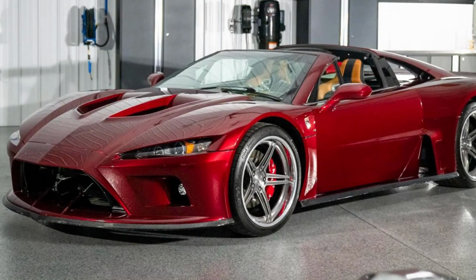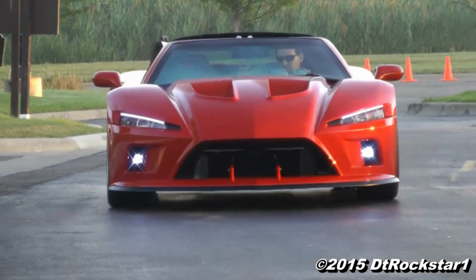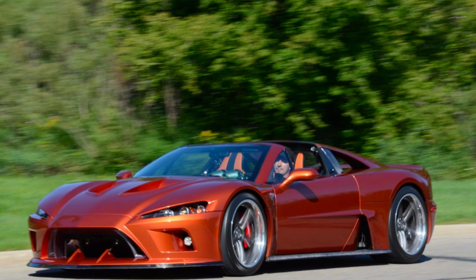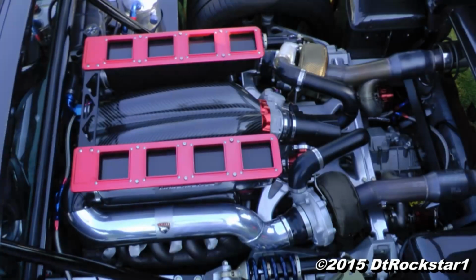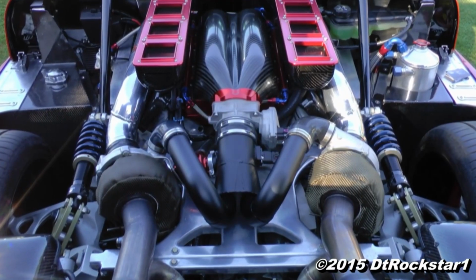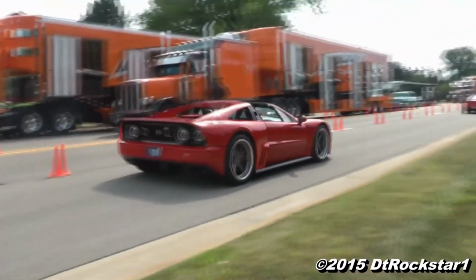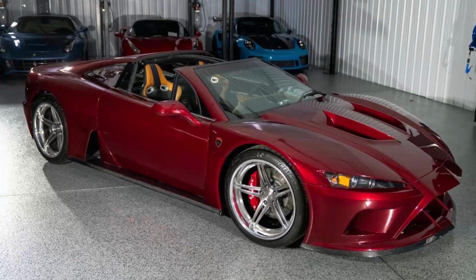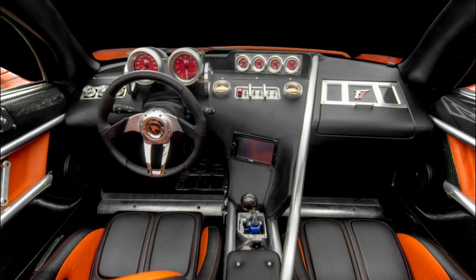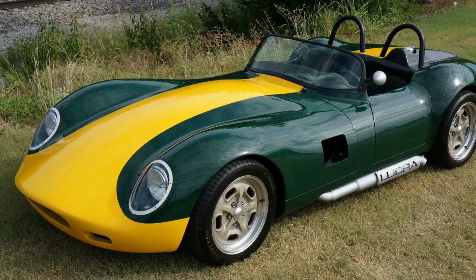Falcon F7. Built out of carbon fiber and Kevlar and capable of producing more than 1,000 horsepower, the Falcon F7 is the fastest car you've probably never heard of. The Holly, Michigan-based company was founded in 2009 and unveiled its first production F7 in 2010 at the Detroit Auto Show. Powered by a twin-turbocharged Lingenfelter V8, the most recent F7 delivers a whopping 1,100 horsepower and tips the scales at just 2,785 pounds, which means it can sprint to 60 miles per hour in just 2.7 seconds and onto a top speed of more than 200 miles per hour. Depending on the trim, the Falcon F7 ranges anywhere in price from $195,000 to $395,000.